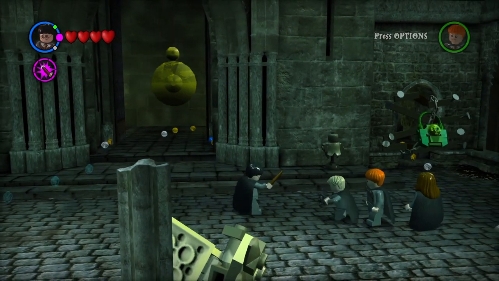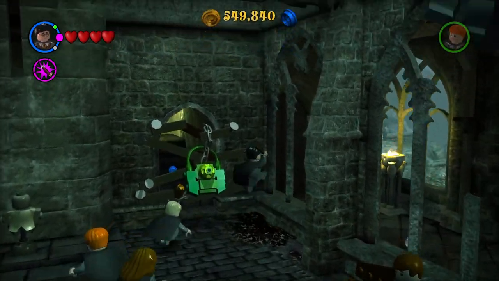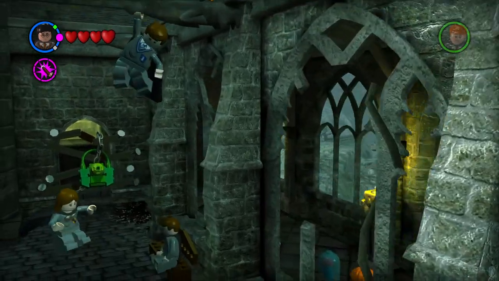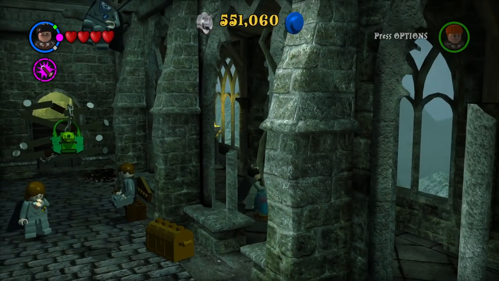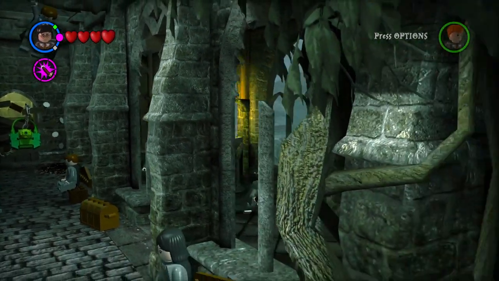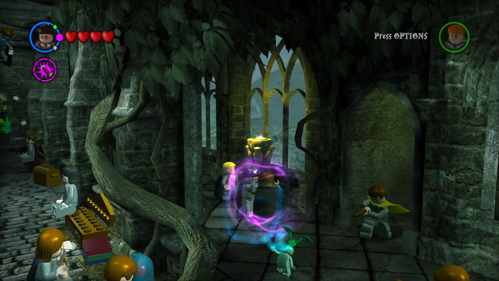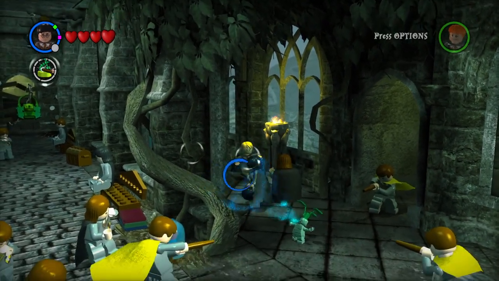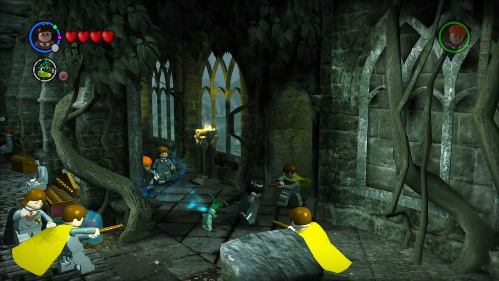Oh, that's Colin Creevey with his camera. Don't know how I'm gonna get in through that locked door. Tricky. Can I zap this? Oh, Colin! I know you're starstruck, just, you know, give it a rest. Oh wait, Lumos. Yeah, let's try that. Oh, sorry. Oh! Mandrakes.